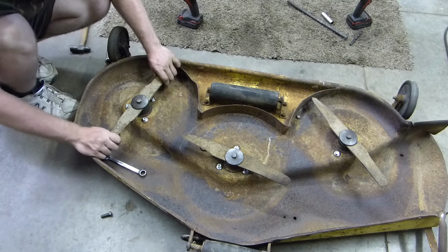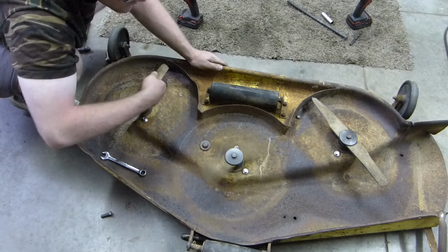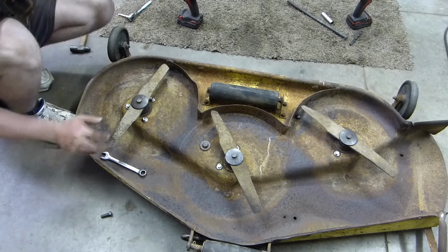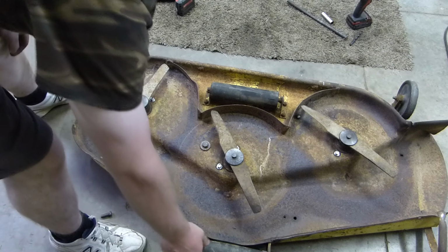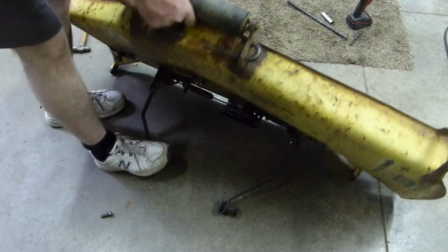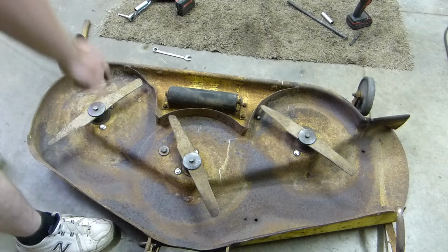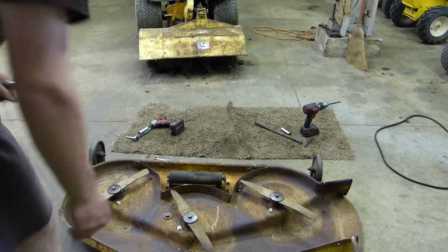There we go. Bearings are good and tight. Why does that one make noise? Oh, that's right. That's the one that's rubbing because the pulley slid. Okay. That was a weird noise. Never mind. So now we need to get under, figure out what size those are, and tighten down those nuts. Let's try 1 1/8.